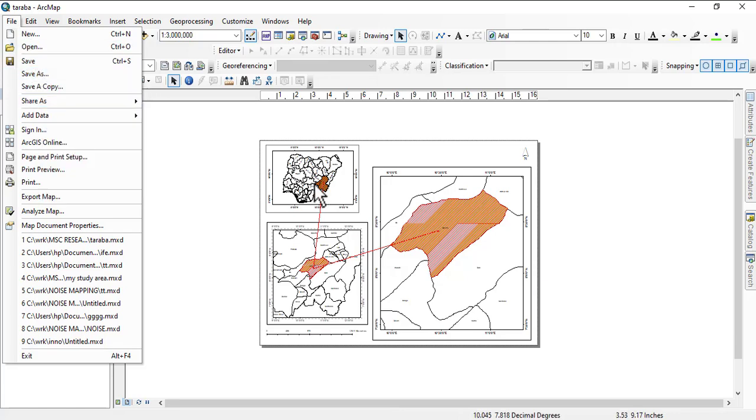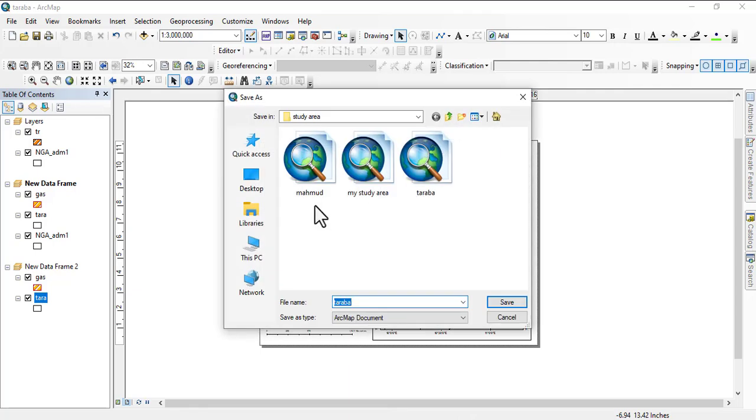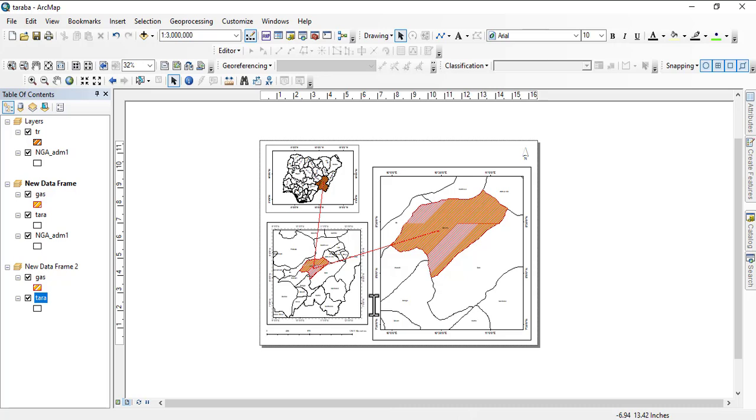Now saving as, let's do a saving as. Also saving as, maybe while you are working on this thing and then it reaches a point where if you try saving, it's no longer saving. So the best option to do is to save it as. Then you later delete the first one, or you don't save it as, and then continue working. So I can just say Taraba 1 and click save. So it will save the same thing as an alternative. Or maybe let's say you're creating an administrative map and also a geopolitical map, which are the same thing.